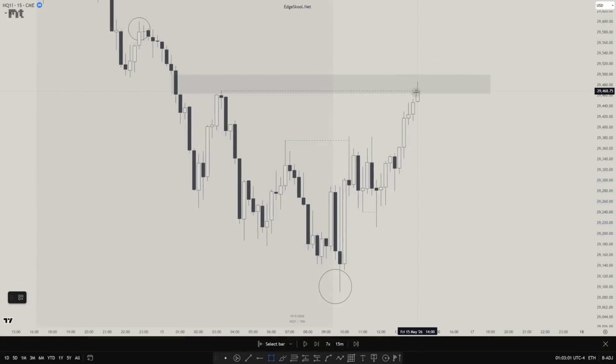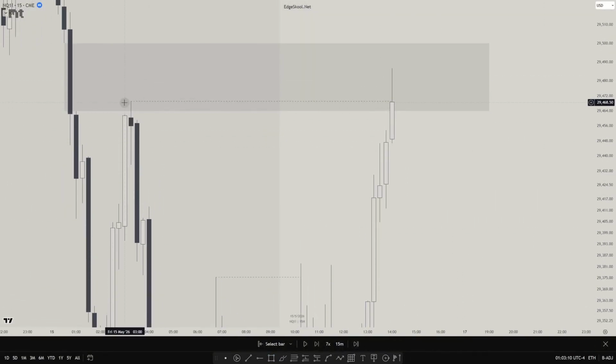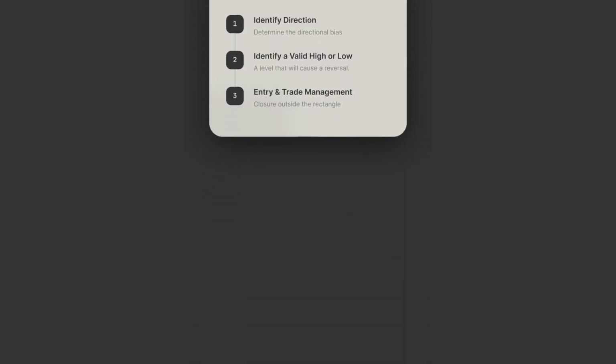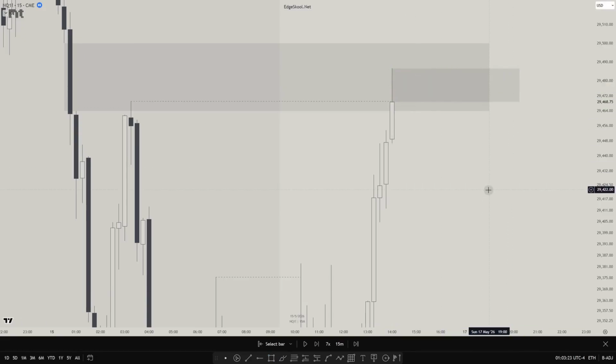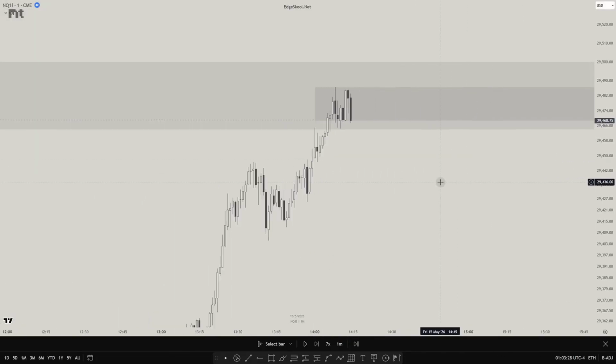Now using a replay, what we can do is after this, after closing bullish but below the high, that's where you have the confirmation and you could be looking for the entry. The entry is as simple as this. You would be looking at the closing price of this candle all the way to the high, and then you'll be switching to the 1 minute time frame. And it's going to be simple.